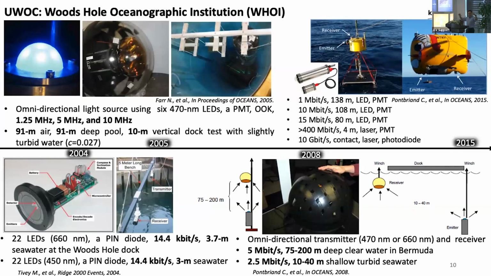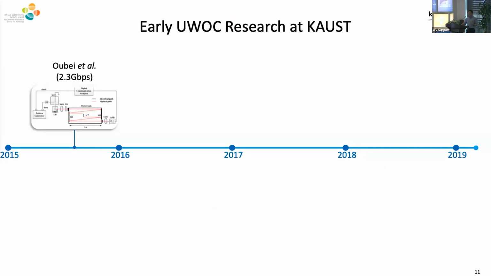And then detector as well, they are very much talking about omnidirectional detector. So those are technologies that they're putting a lot of effort over the years to develop and deploy to the real environment. As in our case, we began to work on underwater comm back in about 2014 or so.